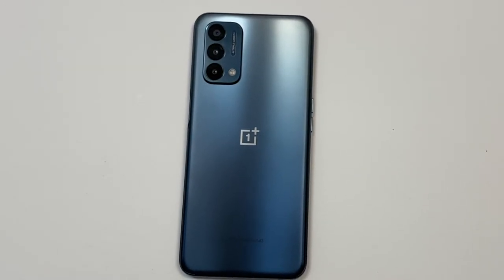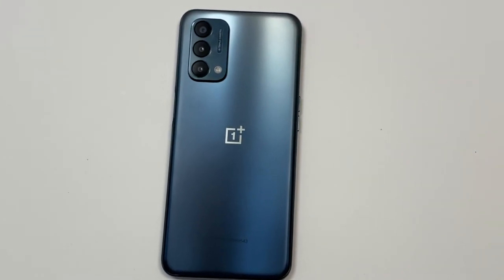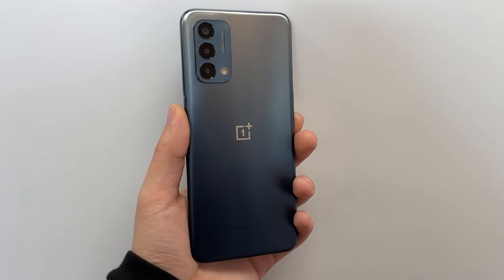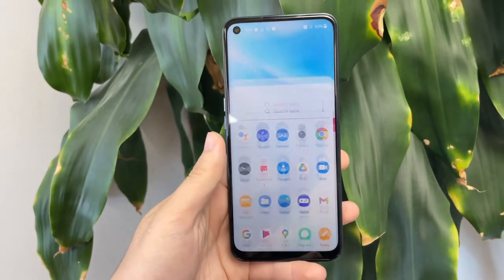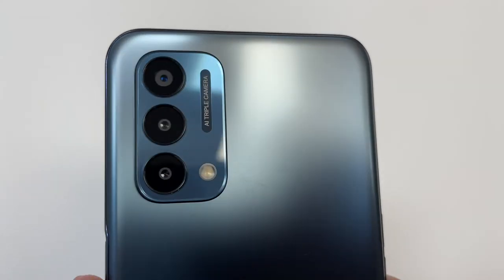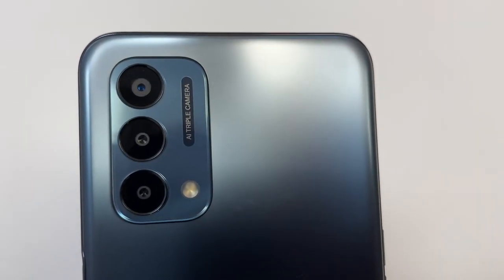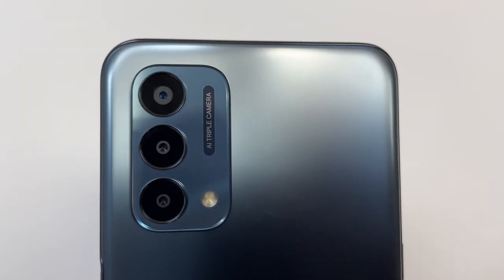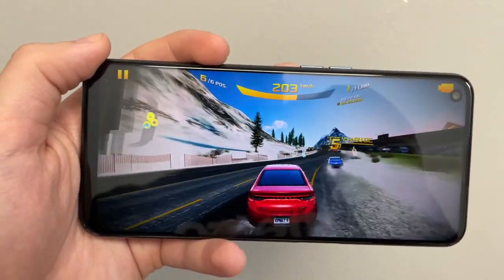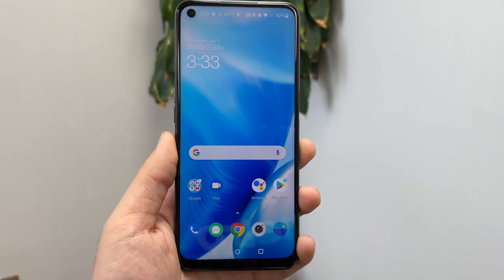So what do we take from all of this? This phone has some flagship-killer material: the design is one of them — it's a well-built phone — and the specs are good enough to get you through most tasks, whether gaming, daily calls, social media, or texting. However, the camera is its biggest letdown. At the end of the day this is a $250 smartphone, and you can get it even cheaper through carriers. I would definitely recommend it unless the camera is a deal breaker — it's an amazing device for anyone in the market for a sub-$250 phone.